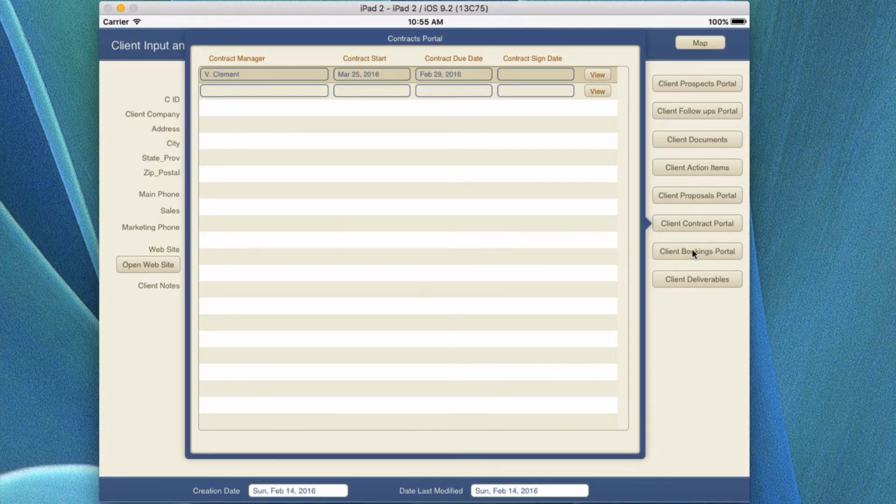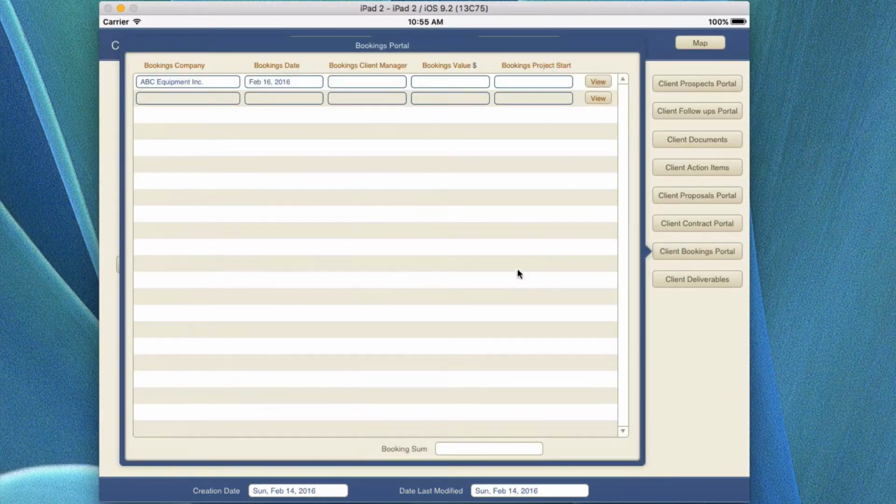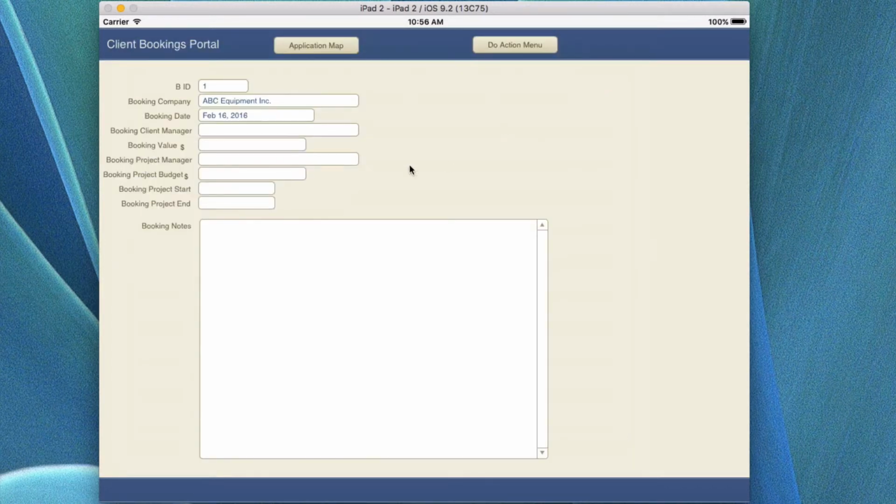If you wanted to navigate to the next one, it's the booking portal. What is this? The booking portal is where you sign the contracts now, and you want to track all the contracts that are signed at any one time. And you can do a find from the actual individual portal if you wanted to look at different dates, different date ranges, or whatever you actually did with this client. You're looking at who was the booking manager as far as bringing the client information in. What was the value of that particular contract? Who was the project manager for that particular process? And what was the booking project budget, the budget for the contract or for the booking?